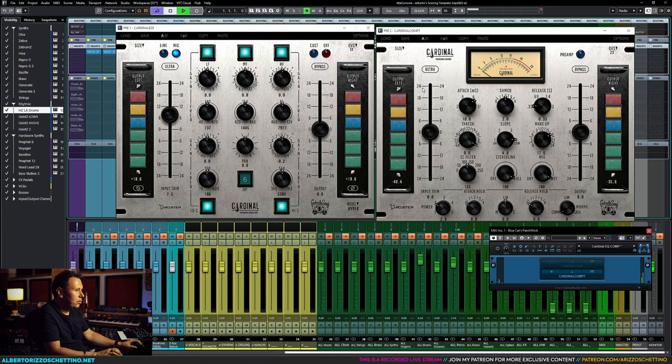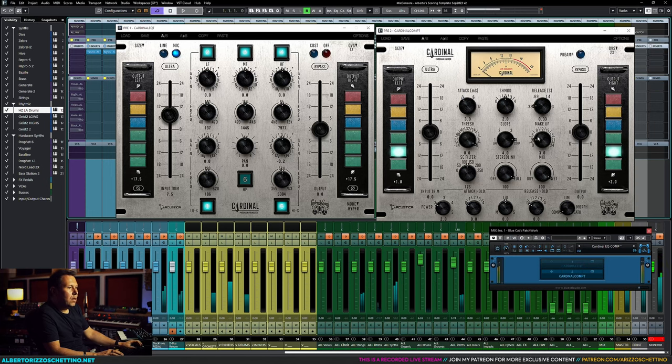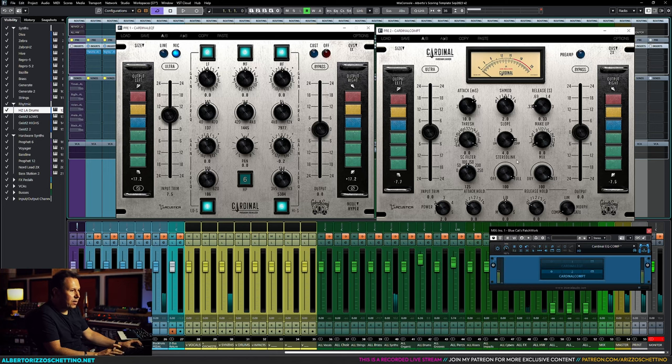So without mute and solos. Okay, that was loud. Didn't sound bad though. Sorry for scaring you. Did I wake you up? So makeup at zero, quite important. Let's try this. The drums sound fine, for sure, but how about the whole thing? I fear this is going to get a little bit out of hand with this compressor.